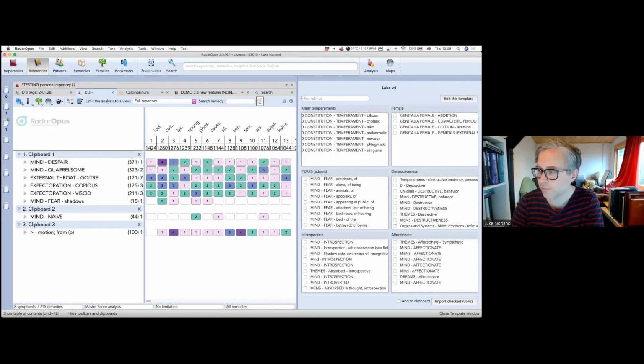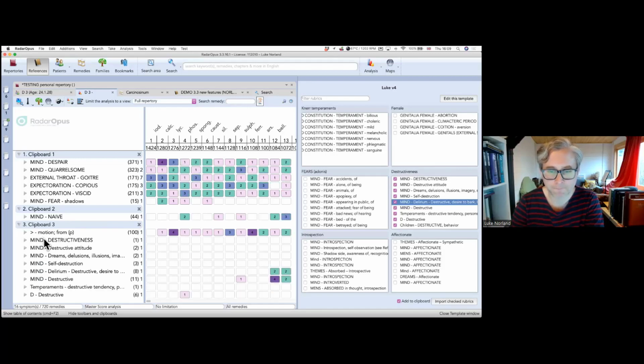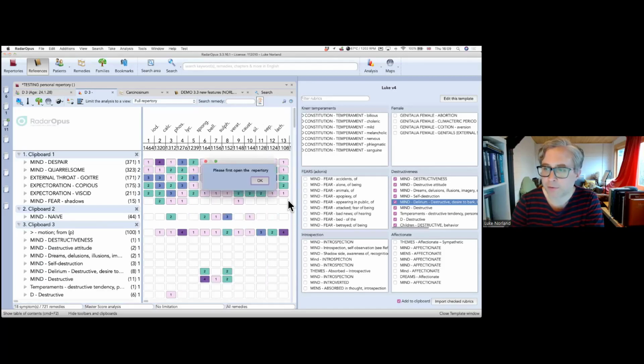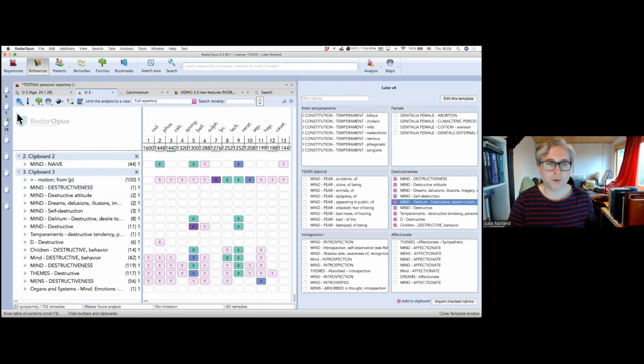So if I just click on all of these, tick them all. It's including Murphy, Fatak, Suggester, Haverly's Lack repertory, Adonis, like all of them. Add that to the clipboard and import. You can see them all being added there. If you don't have the repertory open, it comes up with this: Please first open the repertory. So yeah, that's one thing to be aware of.